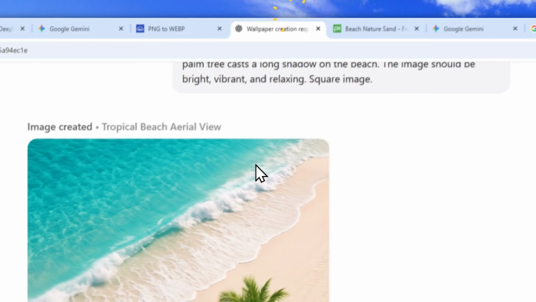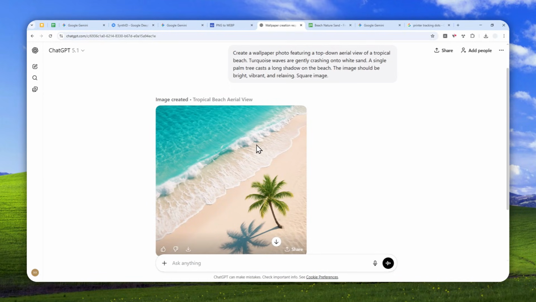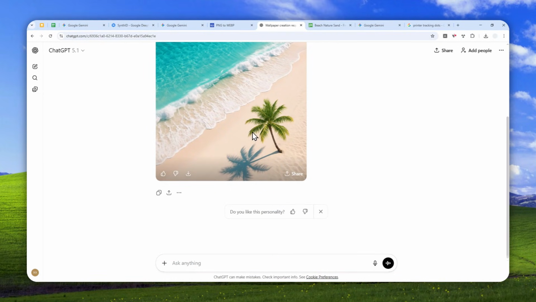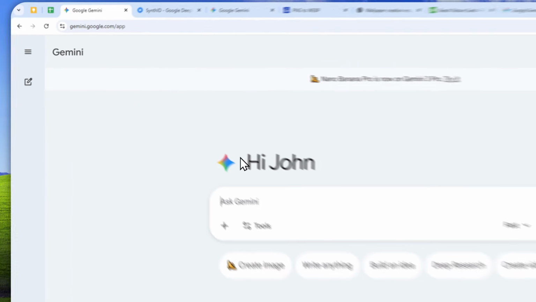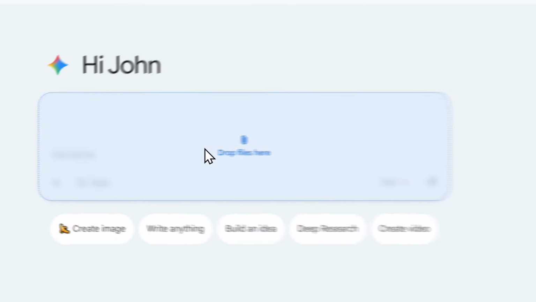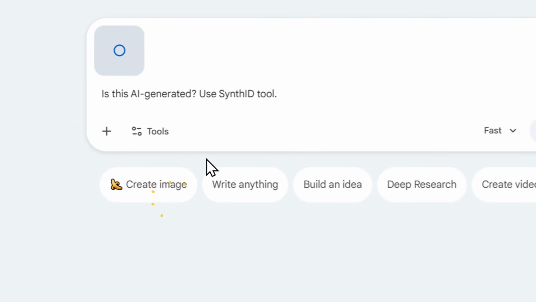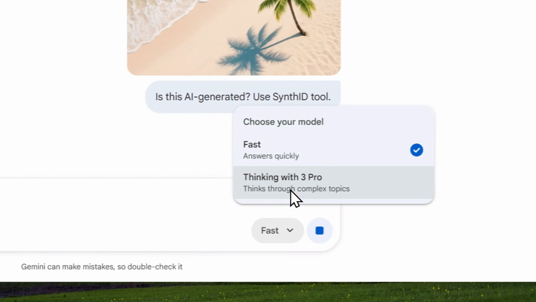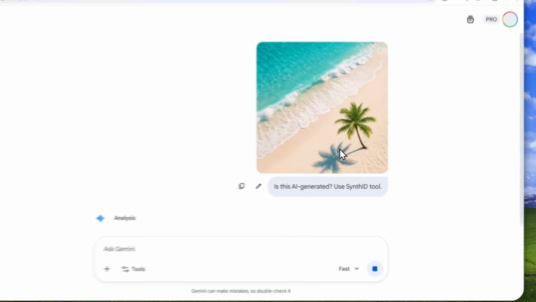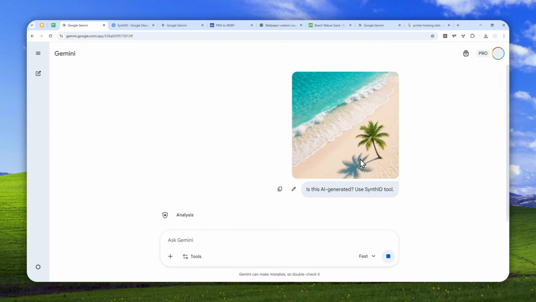Here, I'm going to test this picture that I created not on Gemini, but on ChatGPT. It is more or less a similar looking picture. So let's see if Gemini can actually catch that. I'm going to upload the picture and send the same message again. Let me just submit. And by the way, if you're using the thinking version, you will actually get some good analysis of the picture. Even if the picture was not created by AI, let's say it was a real photo, it can give you some insight about how you can analyze the picture yourself, and maybe you can see the hallmarks of AI generated content.